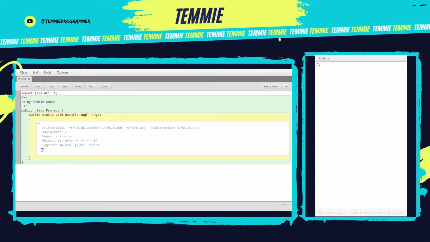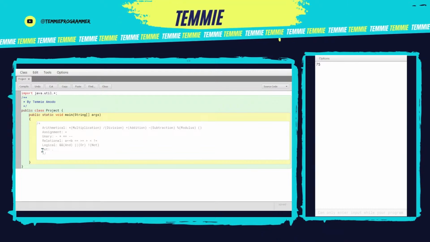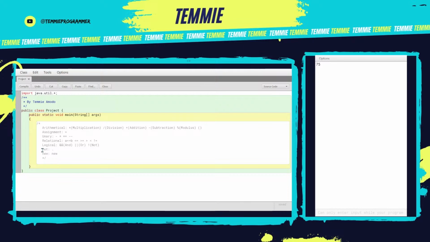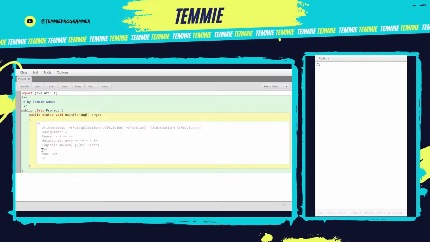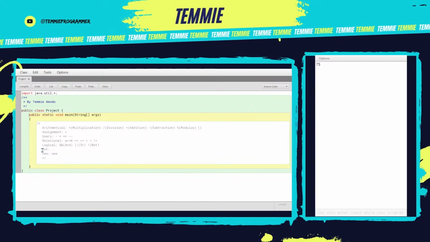We have some more operators like the dot, which is literally the dot, and new, which is literally new. So these ones are keywords as well. All of these operators are keywords actually, right? So that was that for operators. These are all the kinds of operators you will see.